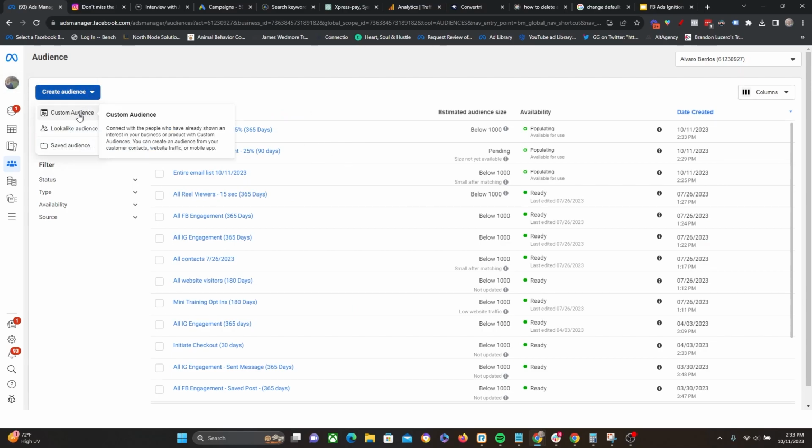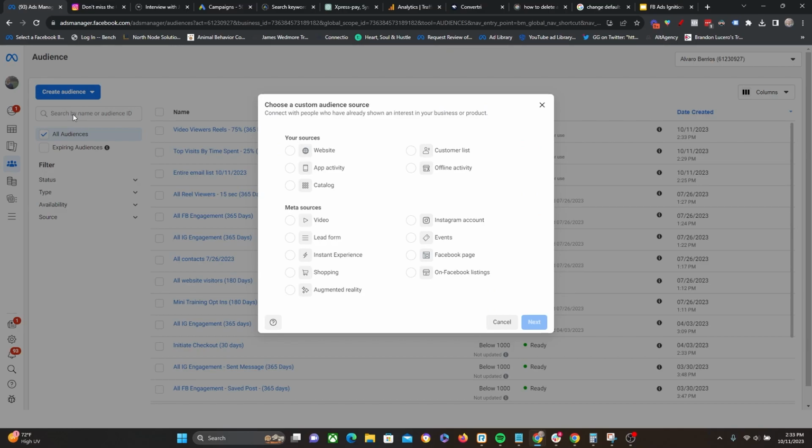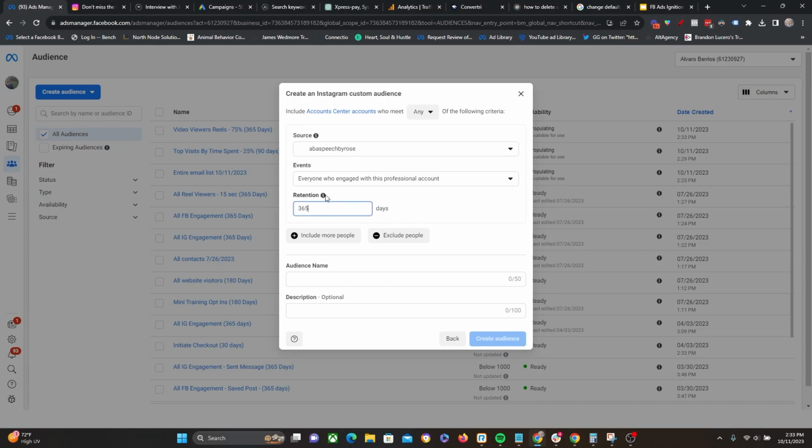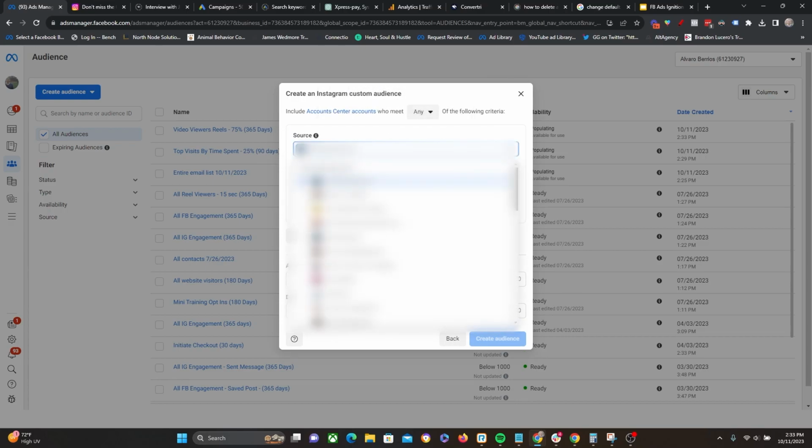Now let's see how we target other types of engagement, mostly page engagement in this instance. So we can start off with Instagram. You go ahead and select your account right there. If you're connected to multiple accounts like I am, just make sure you are choosing the correct account once this pops up right here. But as that is populating, it defaults to everyone who has engaged with this professional account over the last 365 days. As always, the minimum is 1 day, and then the maximum here is 365 days. So you can customize it just like that. So let me go ahead and choose my page right here. Where am I?